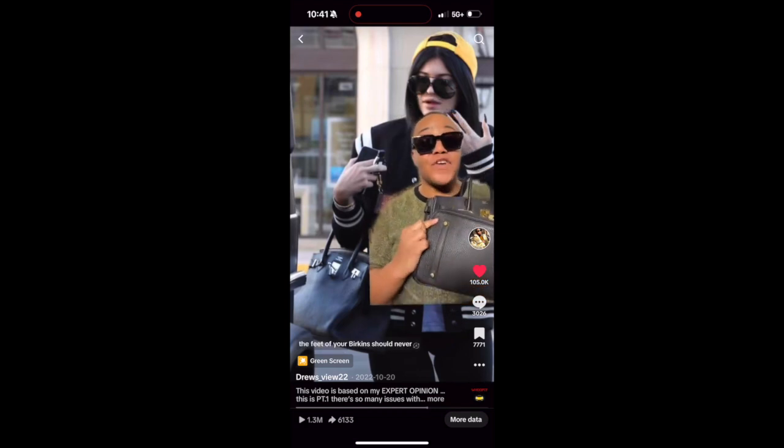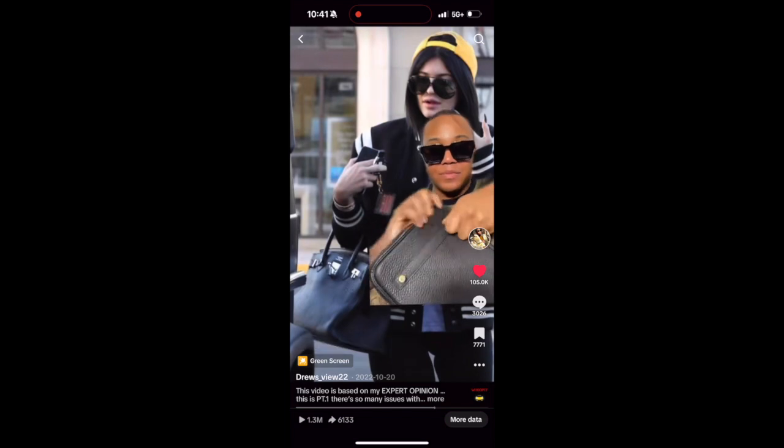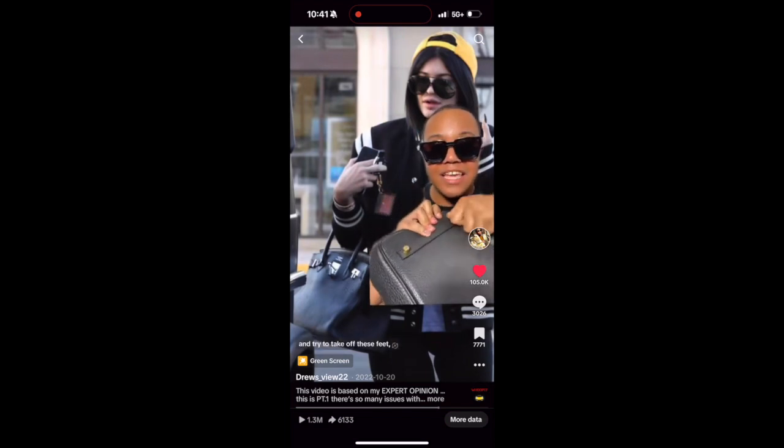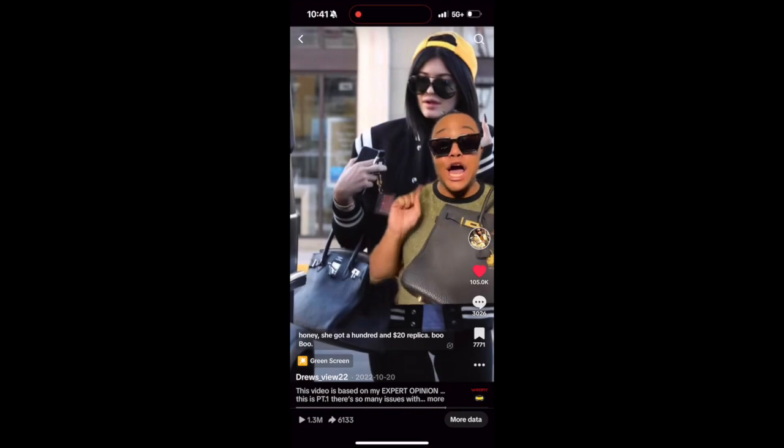The feet of your Birkin should never, I'm telling you, if you bend this and try to take off these feet, they are not coming off because they are hammered in, honey. And you guys look dumb going to the store when her knockoff $150 Birkin is going to be more iconic and more legendary than you spending $50,000, $20,000, $100,000 on stuff you don't want, to get something that she got the fake of in a knockoff, when there's so many other ways for you not to play those dumbass Hermes games.